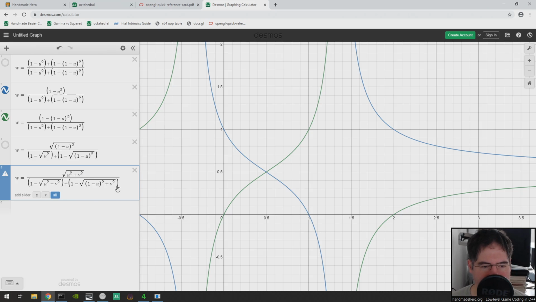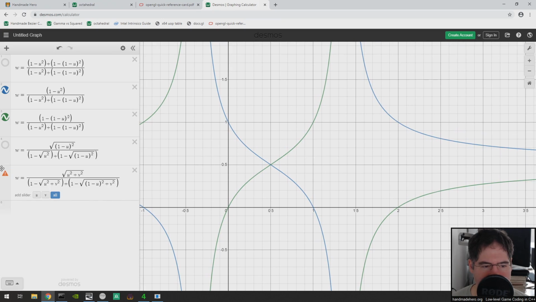Right? Does it know? I guess all it will do is add a slider. So yeah, I guess I can look at a 2D cross section of what's happening with V. I guess that's what I can do.